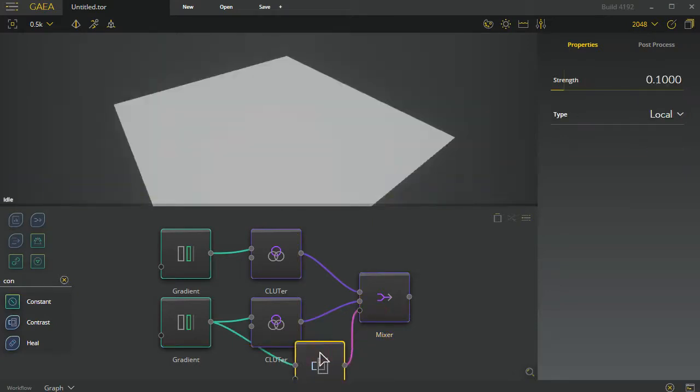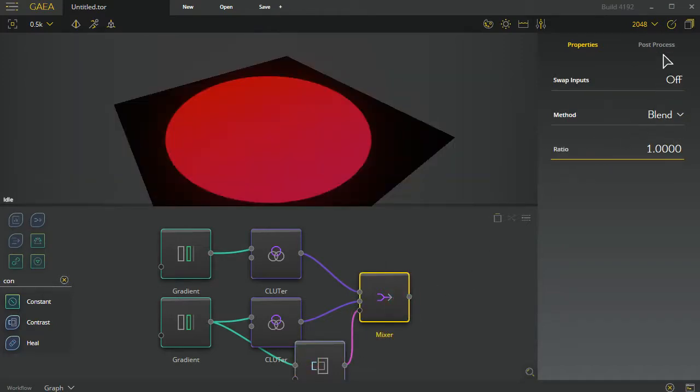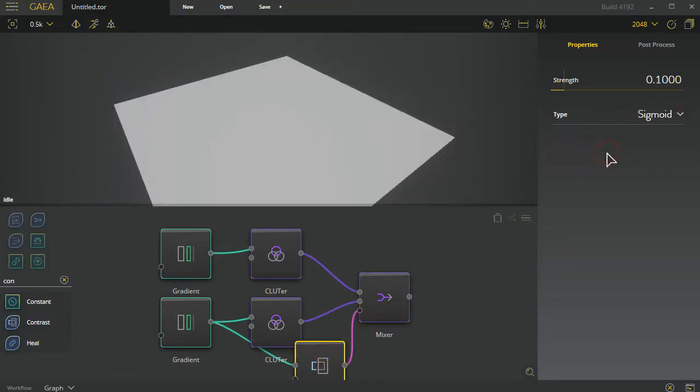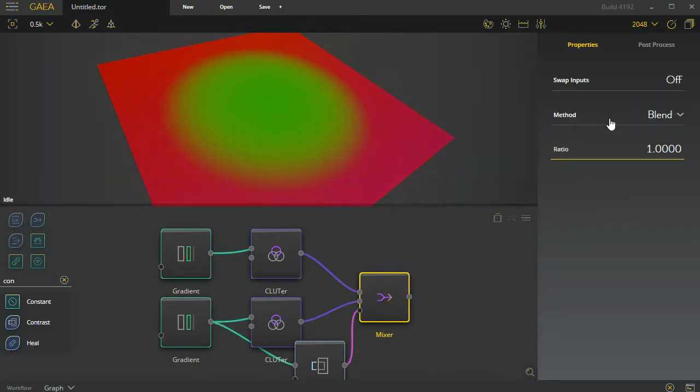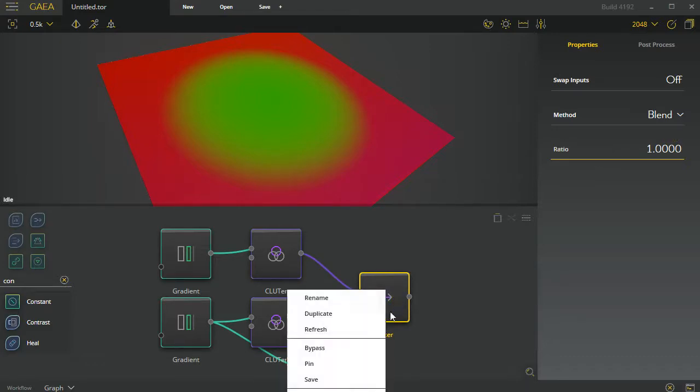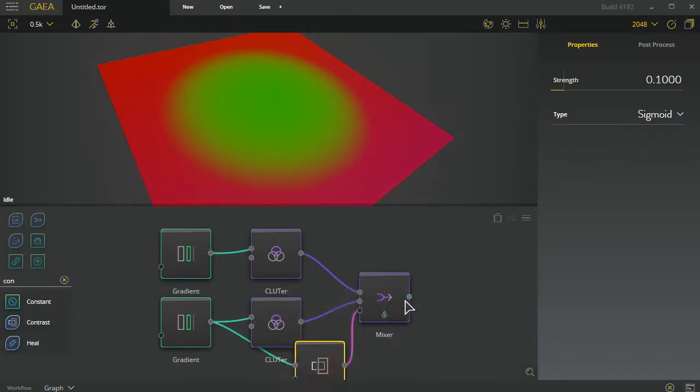What I have found is that I can take this information and go with, say, a sigmoid, and that will change that information there. And I can use that. Let's go ahead, right click, pin so that we can do that, and then I can play with this so we can see the mask update.